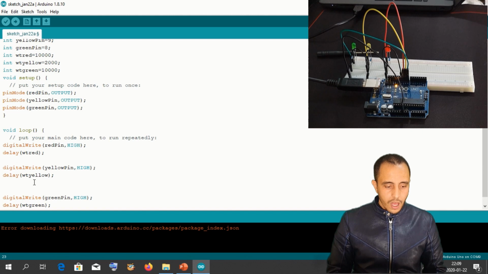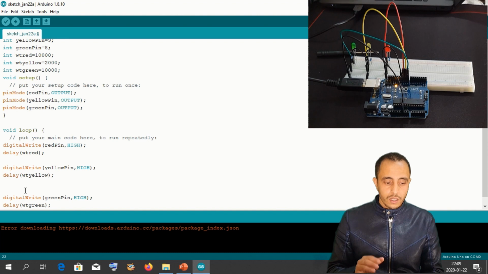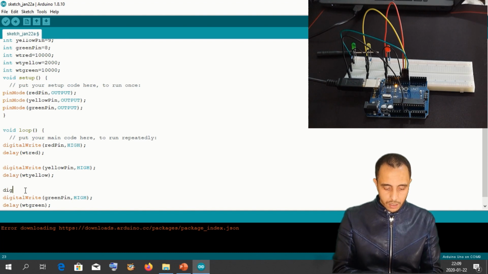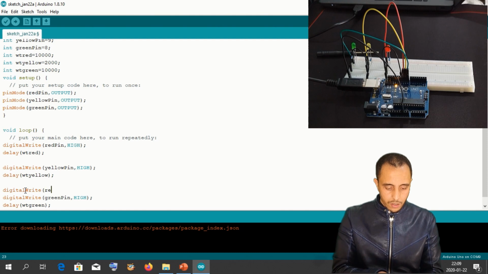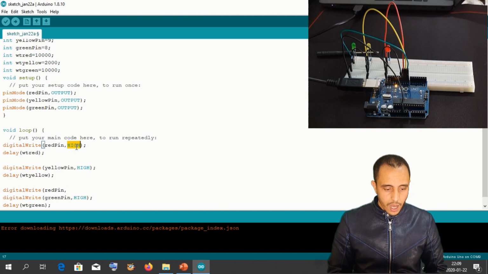Okay. And as I said, we need to turn off the yellow and the red. The command that we are going to use is digitalWrite. Red pin. Now, instead of high, we are going to put low.